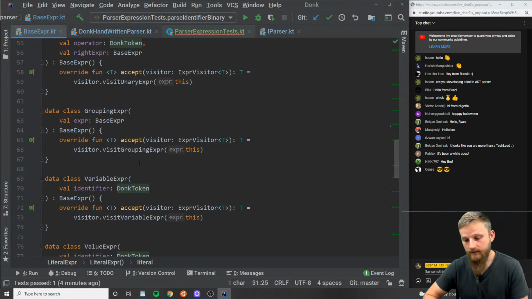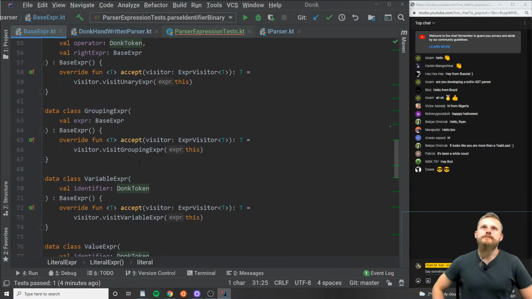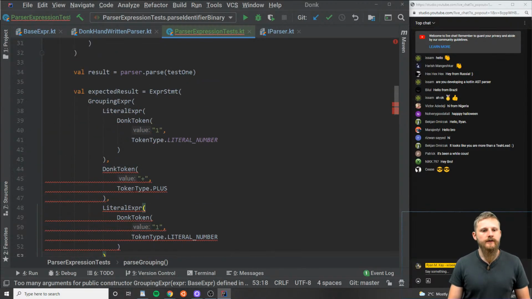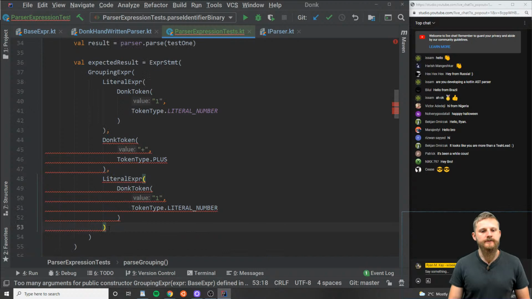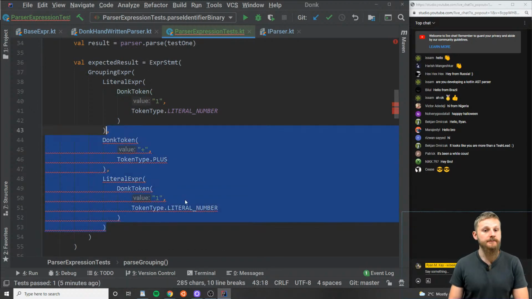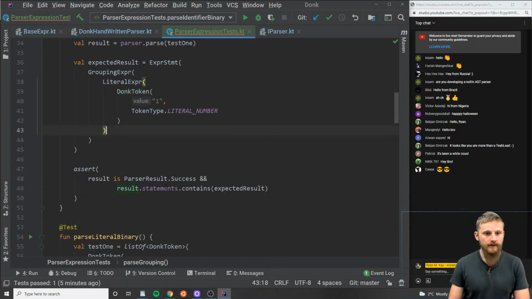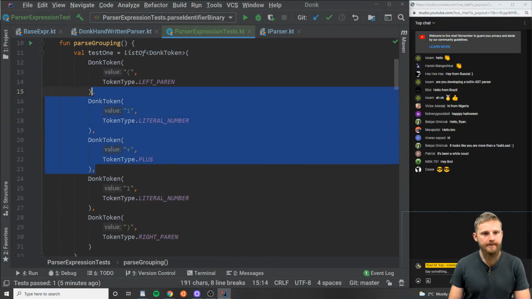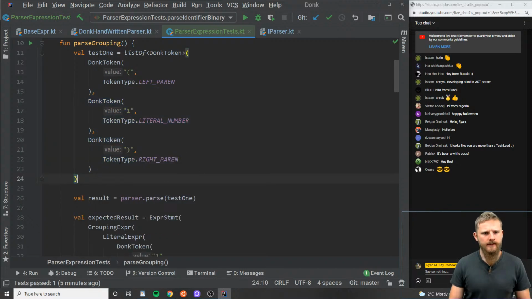Okay, interesting. Definitely going to have some recursion going on here. So again, going by what I just said moments ago, we're going to start with a simpler test, which is just going to be a grouping of 1, because things are going to get more complicated.